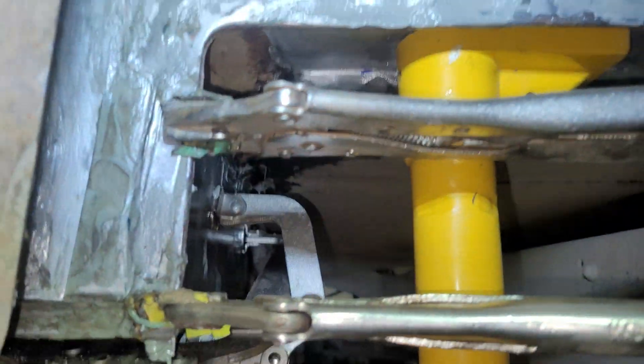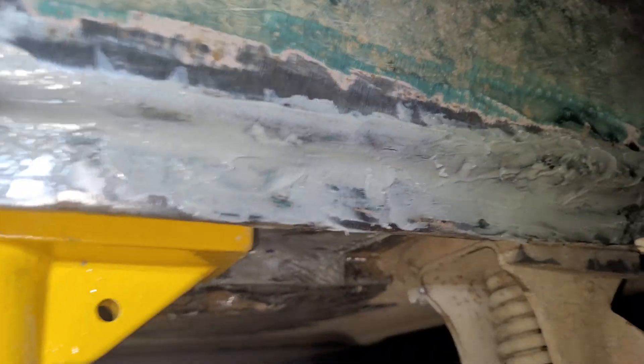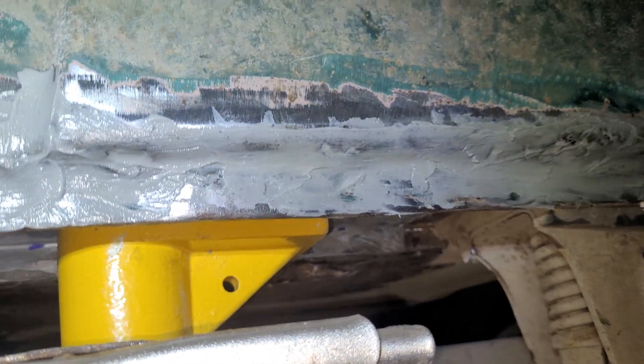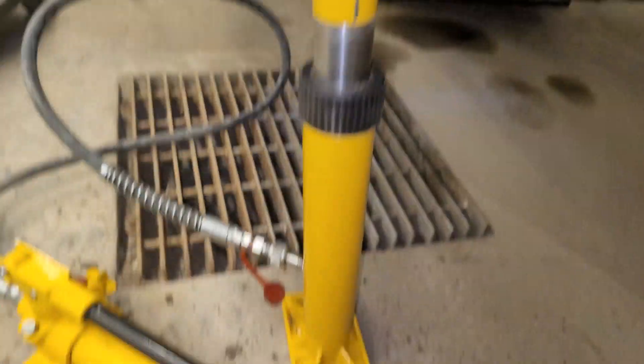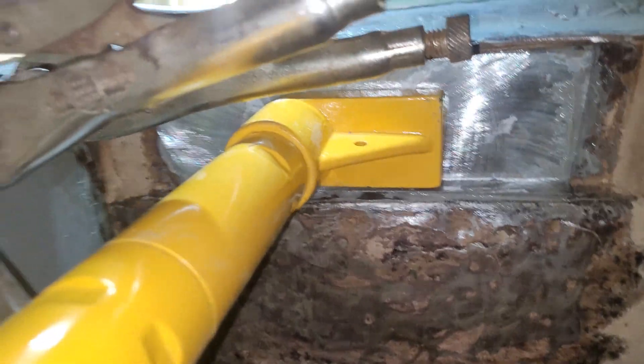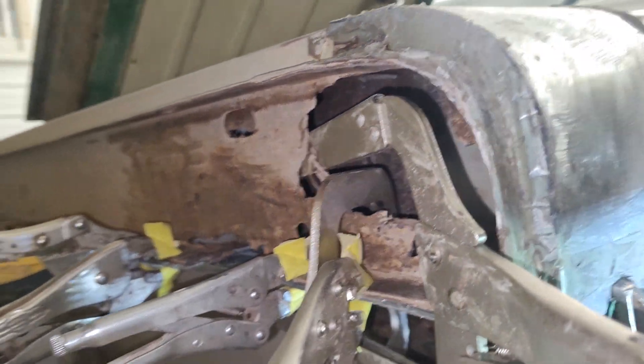I filled these little cracks back here with that glue, and I'm just going to go over it with two-part seam sealer because it's paintable — this glue stuff is not paintable. So I'll cover it with two-part seam sealer and that'll be good enough to pass the safety. The holes are gone and it actually makes it waterproof, so it might last a while. I've never really tried this before, but that glue should seal it up. This body jack here goes to the floor and goes up, holding that patch up there. I still have to do another one and I need the body jack for that other hole too.